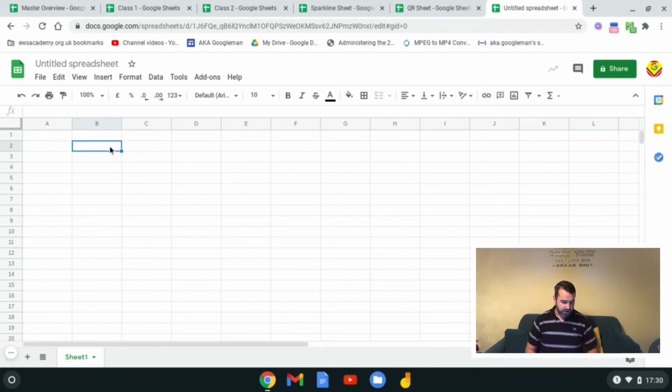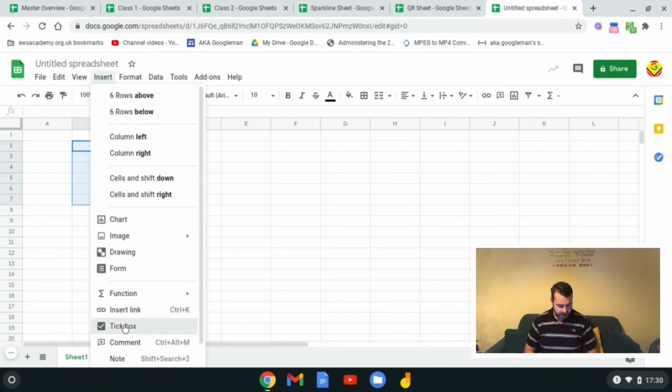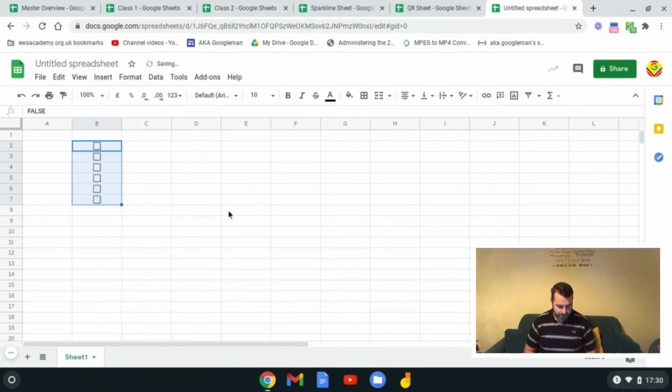Here I'm just going to select a few cells, and that number of cells relates to the number of things going onto that tick list. Of course I can add more later, but let's just do this for now. So I've selected these cells. I'm going to go to insert and tick box. This literally then adds tick boxes which I can then check off just within each cell. So next to those you would put the items that you want done on your nice easy checklist, and once something is done I can check it off.